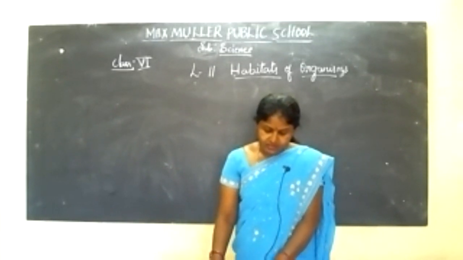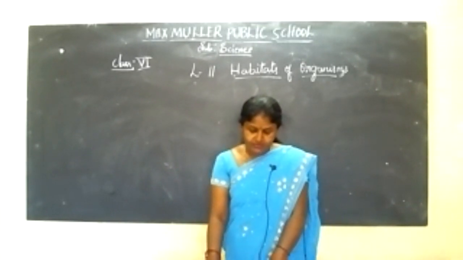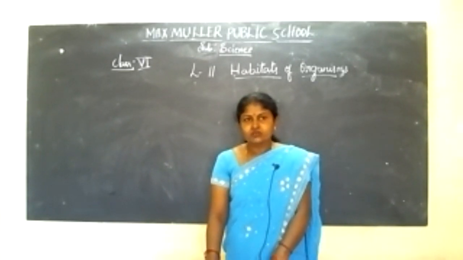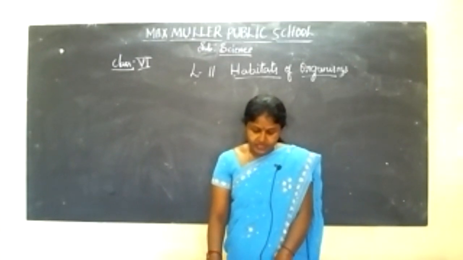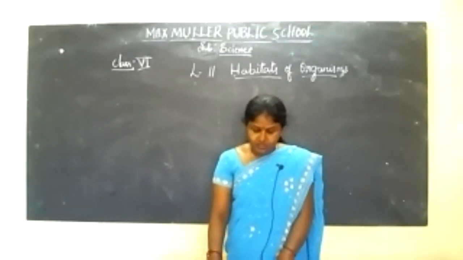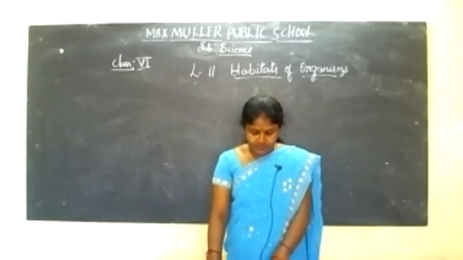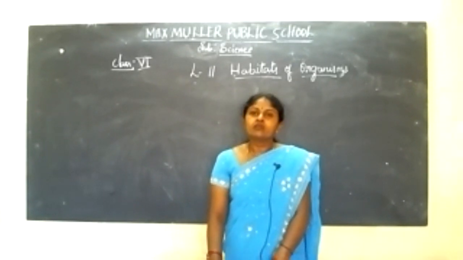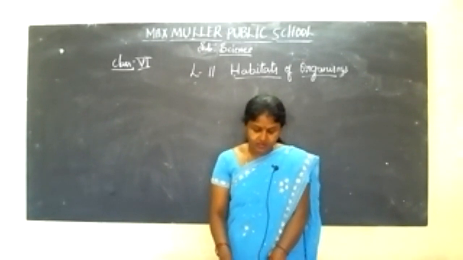Animals that live in the tundra. Animals that live in the tundra have the following adaptations. Penguins have feathers and a thick layer of fat called blubber. So under the skin, penguins have a thick layer of fat called blubber to protect from the cold. Even dolphins have it on the body. Penguins stay together in groups to be warm. If they stay in a group, it will be warm for the penguins.